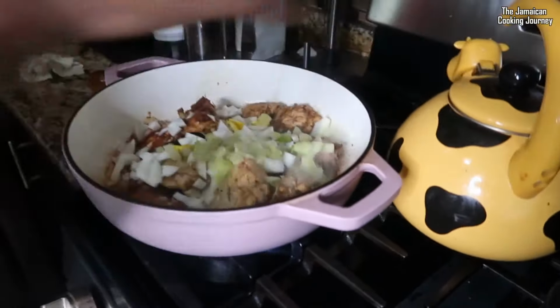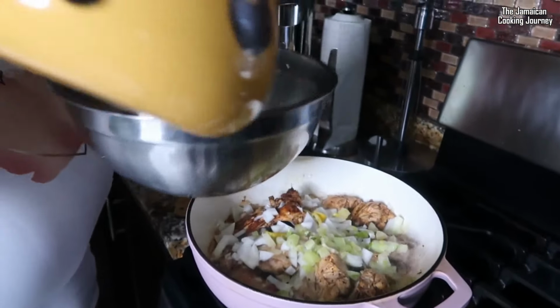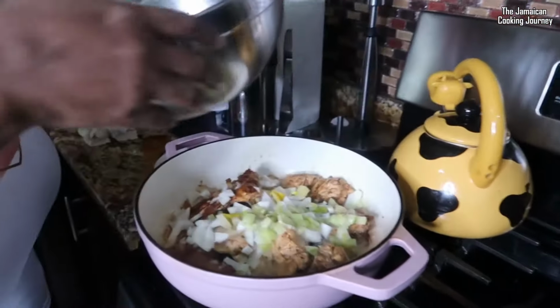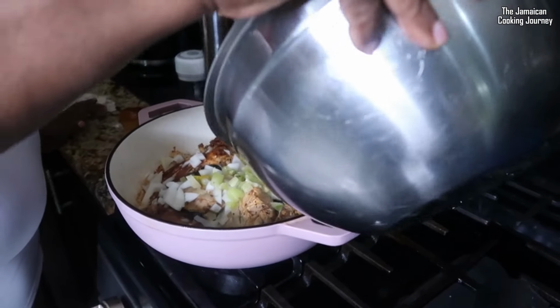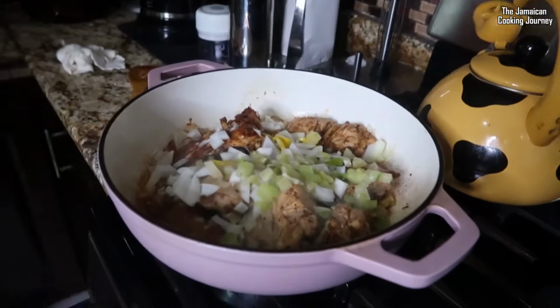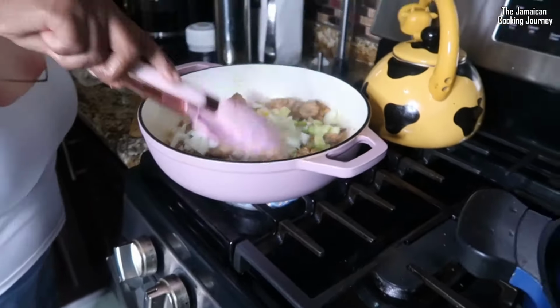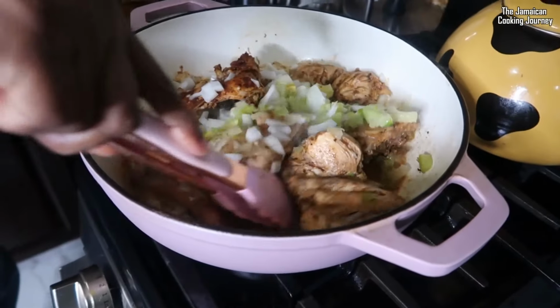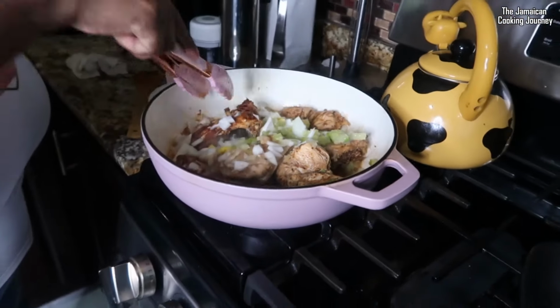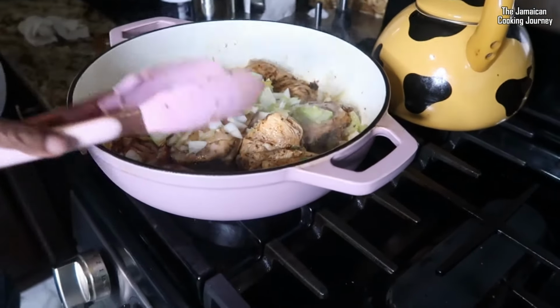This here is the container that I seasoned my chicken in. Just a little, about 2 tablespoons of water, and I'm going to rinse it, throw it to the side, and get my flame off. You see this pot right down there? It has the color going on in there. So I'm going to let it just start. You see that? Brown, nice, pretty color. This is a different way. Next clip.